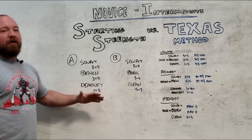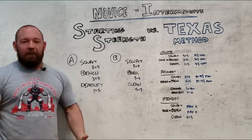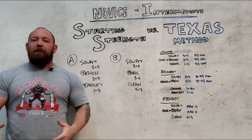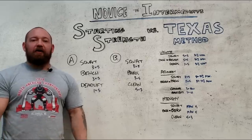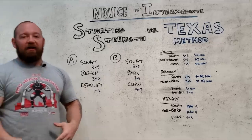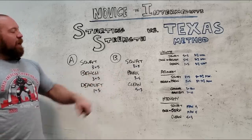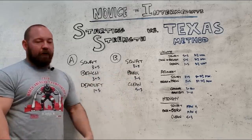Deadlifts are alternated with cleans — not because cleans are a great analog for deadlifts, but because the Olympic lifts by themselves are a good developmental tool. Rippetoe points out something I agree with: if you do speed deadlifts you're pulling fast because you're trying to pull fast, but when you do a clean or snatch, the way you move is dictated by the fact that you have to move it fast. Developmentally it trains a different threshold — it trains triple extension and the jump, which is athletically very important, whereas a speed deadlift doesn't do that. It's a good way to train hip extension that isn't as heavy as a deadlift. Bench and overhead press also alternate, which keeps your pressing well-rounded and prevents over-developing the pectorals over the shoulders while keeping your shoulders from getting fried.